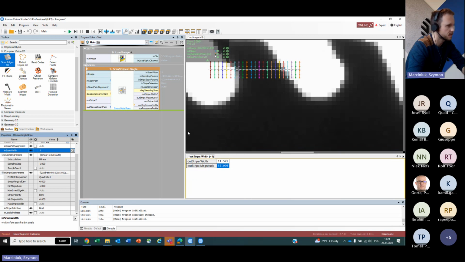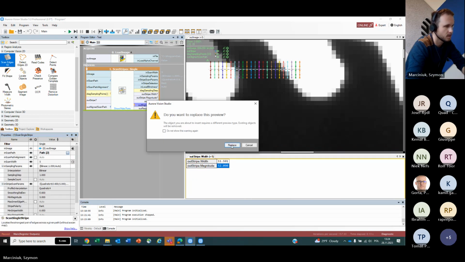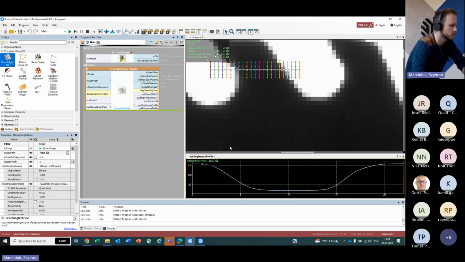To explain some of them, I will show you a profile of brightness. This is how brightness is changing across this scanning path. And this is average brightness for the pixels in our scanning column, let's say.